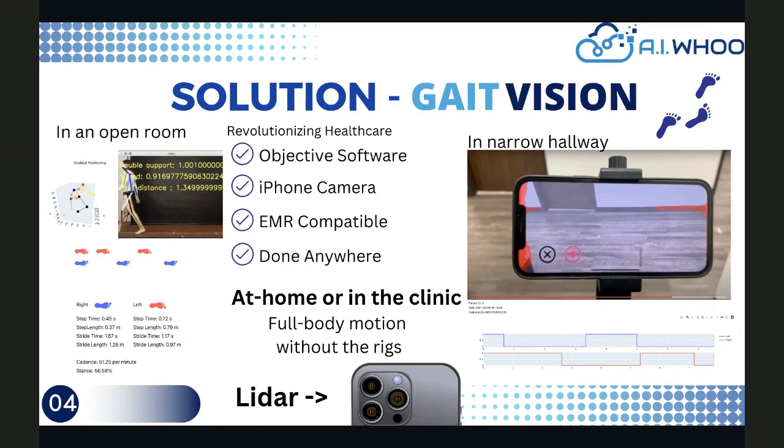And the beauty of it all is that the iPhone has a few new technologies. It has all those cameras, but one of them is the LiDAR, which allows us to get very precise, accurate measurements in order to make those clinical decisions, right? With the gait assessment specifically, we want to be within less than 30 millimeters of error, and with the LiDAR, we're able to do that.